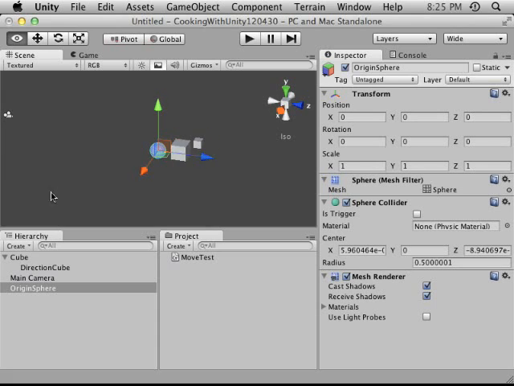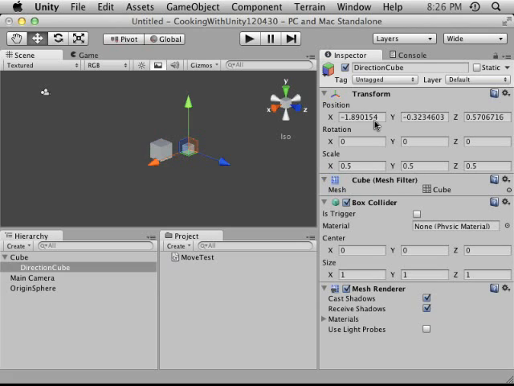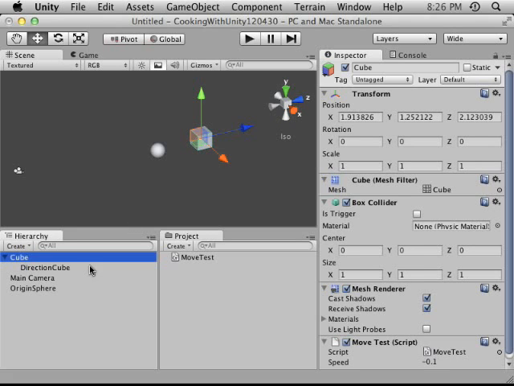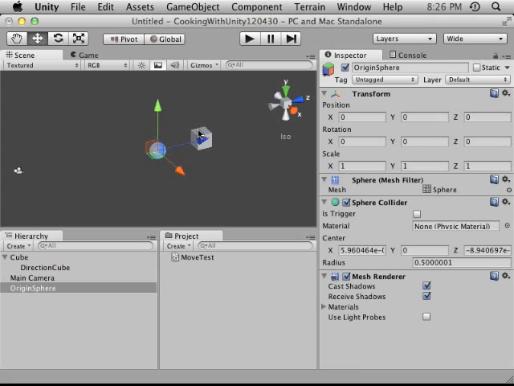If I set this to 0, 0, 0, you'll see that instead of being inside of the sphere that describes our origin, it's inside of our cube. That's because this is the relative position of the object compared to its parent object. For objects that don't have parents, it's their position relative to the world origin, which is represented by our little sphere here.